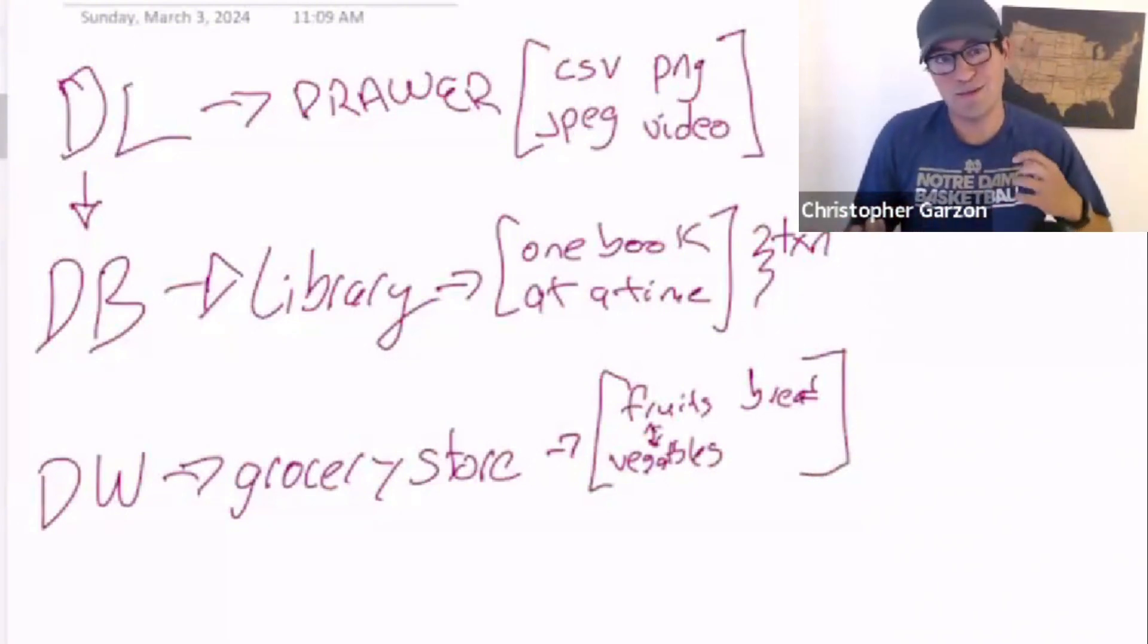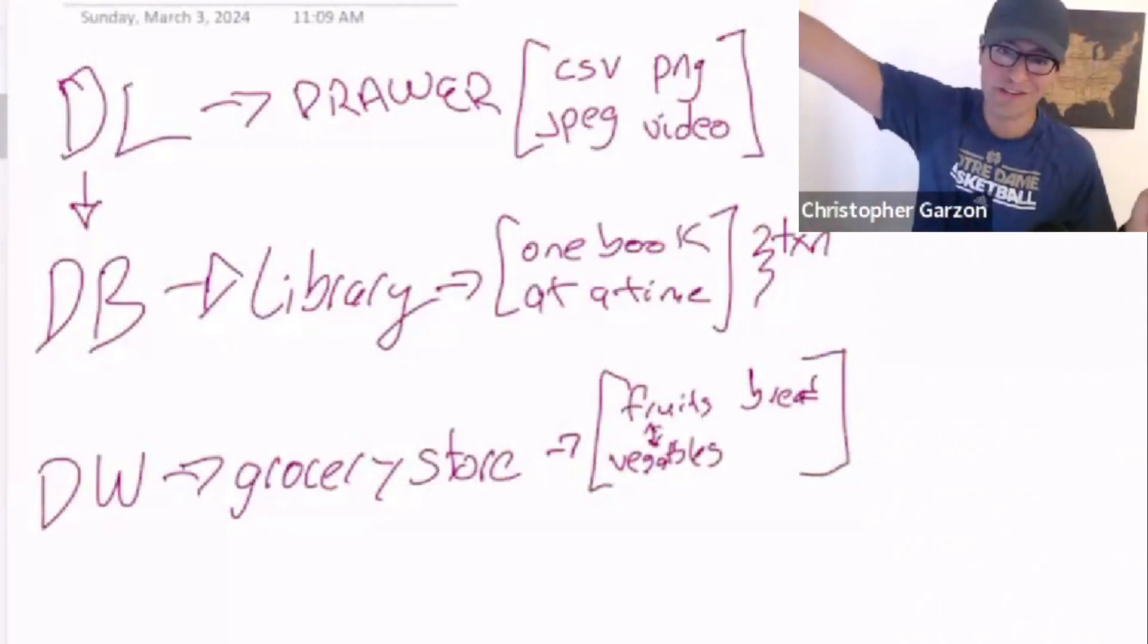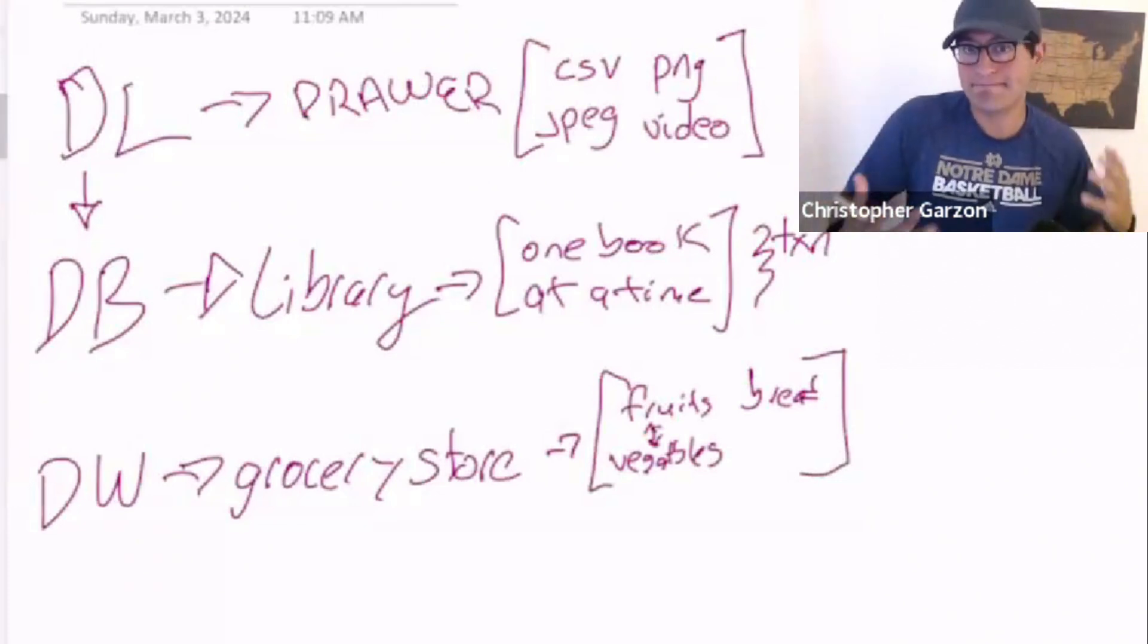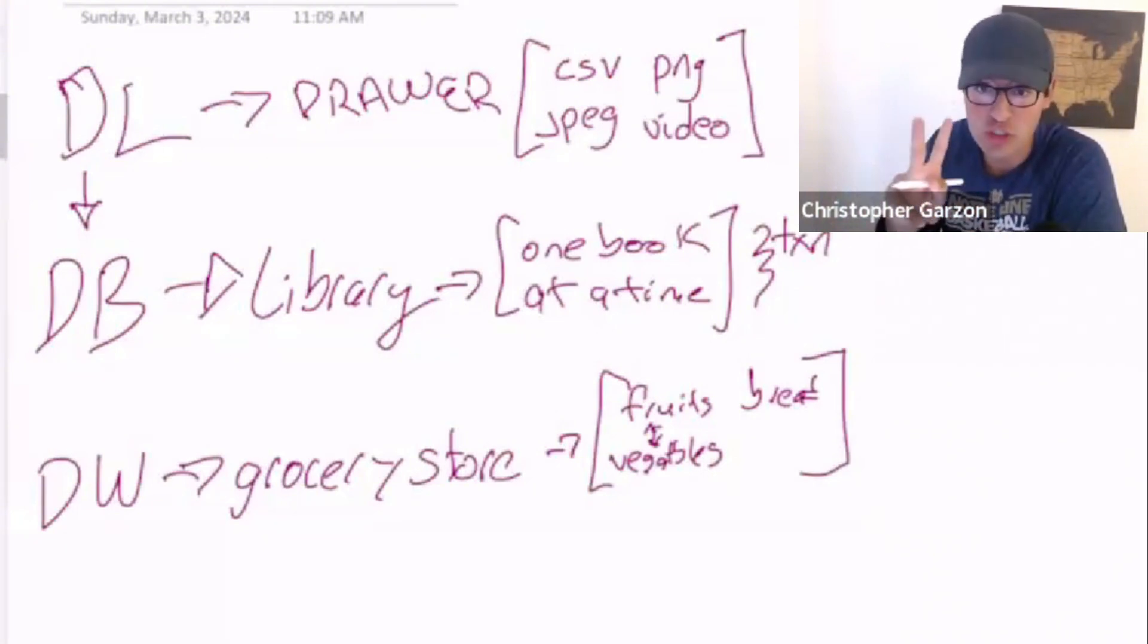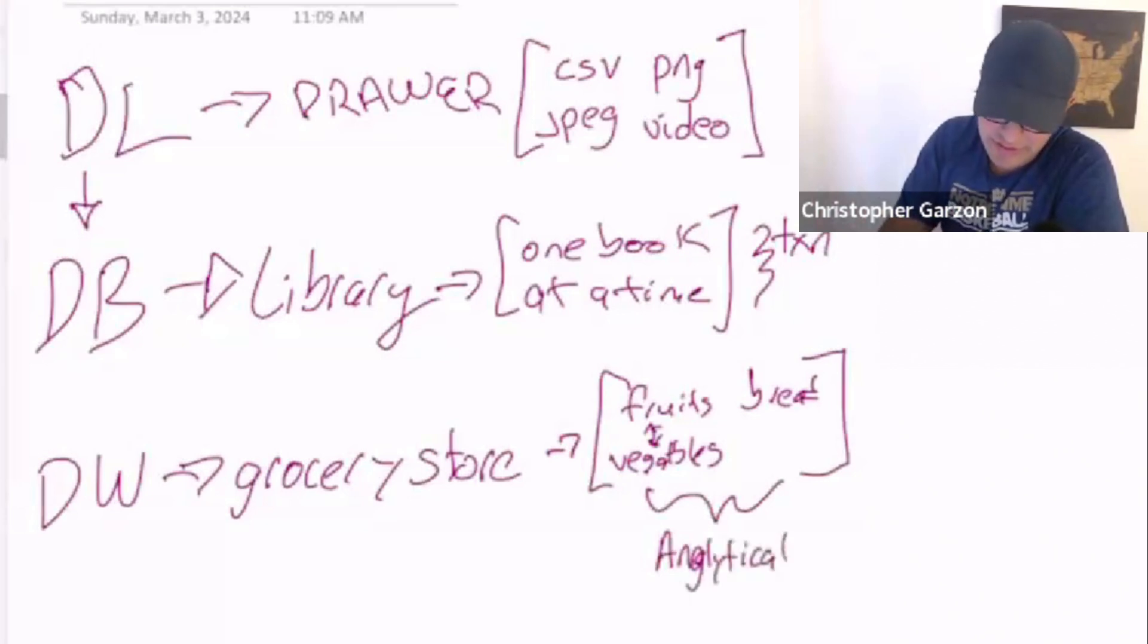And the best analogy here is because when you go to a supermarket, imagine you only want to grab fruits and vegetables. Well, if you go to one section and grab fruits and they have to go all the way to the other side of the supermarket just to grab vegetables, it's not that efficient. So that's why they organize it the way they do. Same thing with the data warehouse. You might come in and you might want to just analyze two columns of data for the last two years of data. The data warehouse will most likely be organized in a way where that operation can happen very efficiently. And this is called a more analytical table. So it's transactional versus analytical.